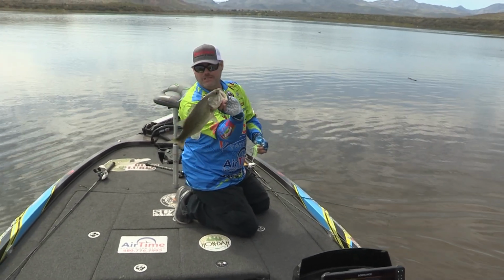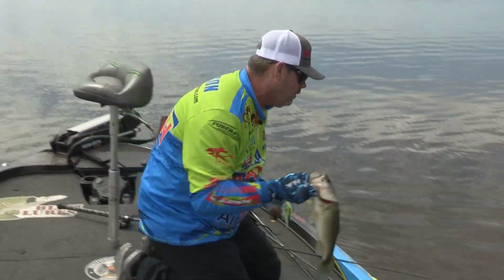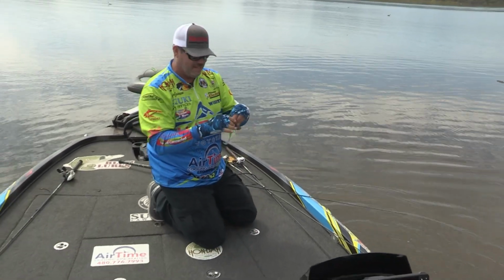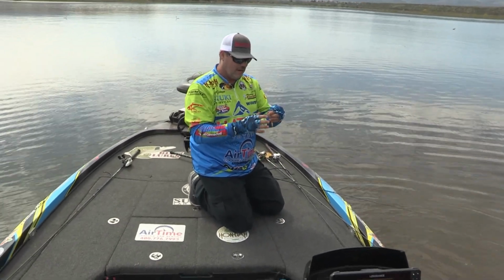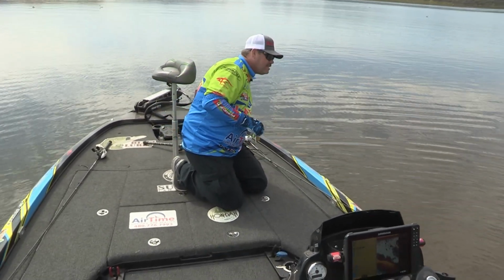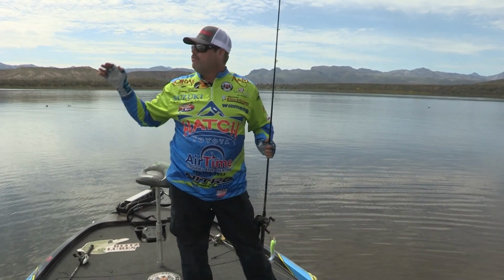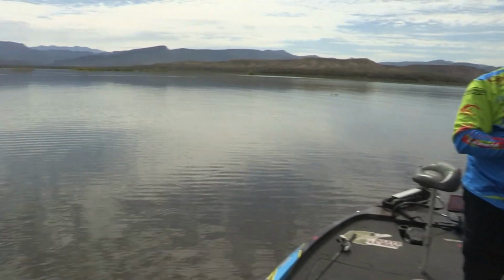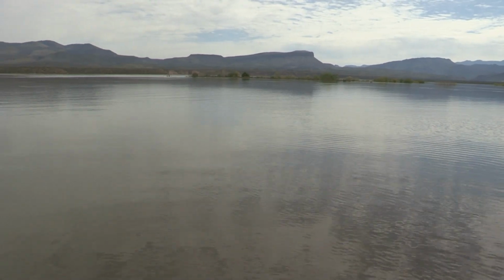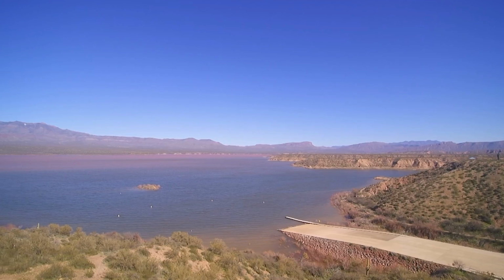You know what we did was we moved up into the salt end of Roosevelt, and we're just going down the bank. Now, this is awesome because finally, after all these years, I get to talk a little bit about this spinnerbait. And not that we haven't talked about it enough, but let me tell you something. We came back here, the water's a lot dirtier from the wash and all that stuff coming in. So it's not completely chocolate milk, but it's definitely a lot dingier, muddier. The vision's probably less than a foot.